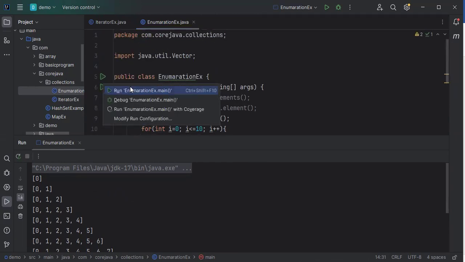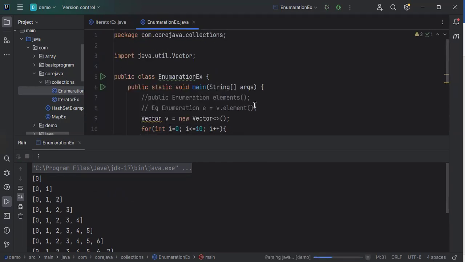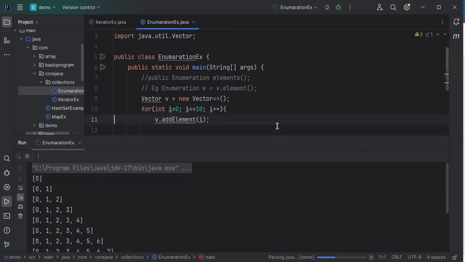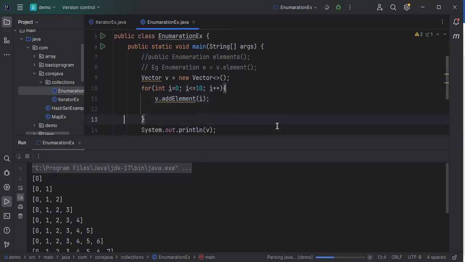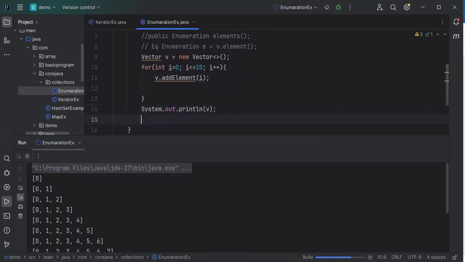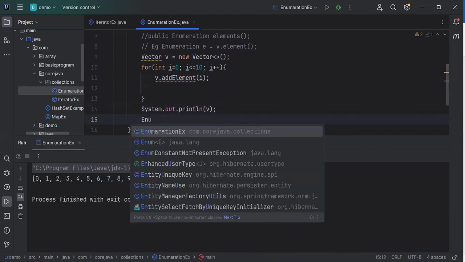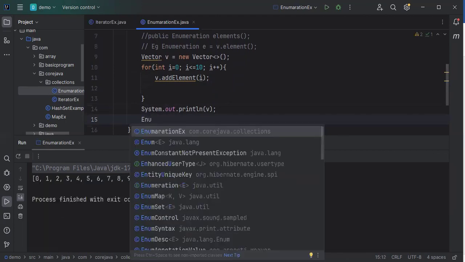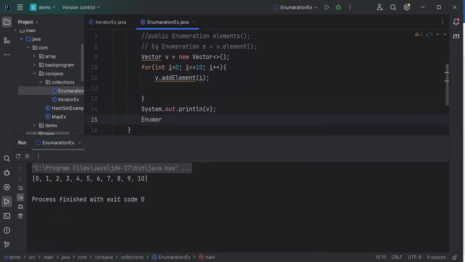Then next, what we will do, we will create the enumeration object here, outside. Enumeration e equal to v dot elements. You can see on the console that the elements are printed on the screen.